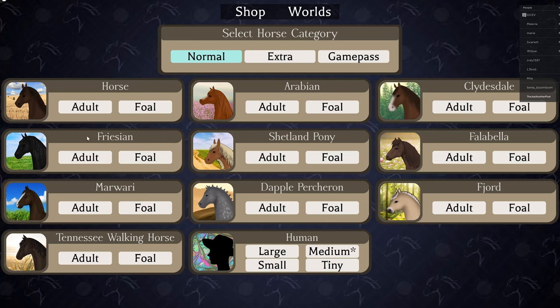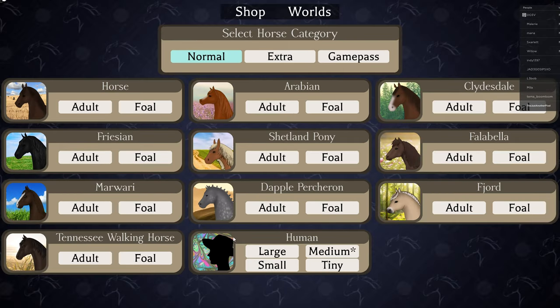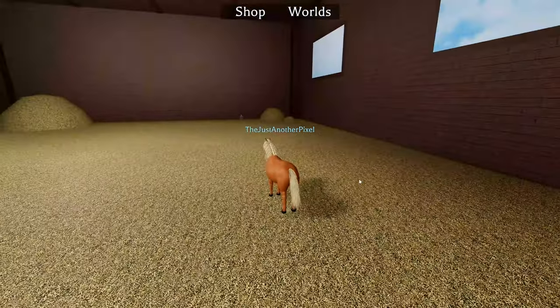Okay, so we can choose a horse, an Friesian, a Marwari, a Tennessee walking horse, Clydesdale, Falabella, a Fjord, or a human. Medium, tiny, small, large, for a human, that's so funny. You know what, let's be an adult Shetland pony. Look how cute we are, hello.